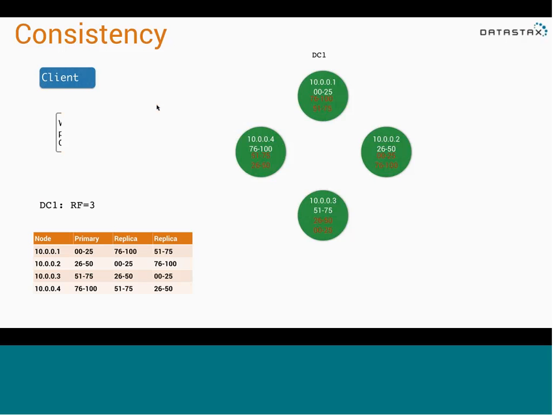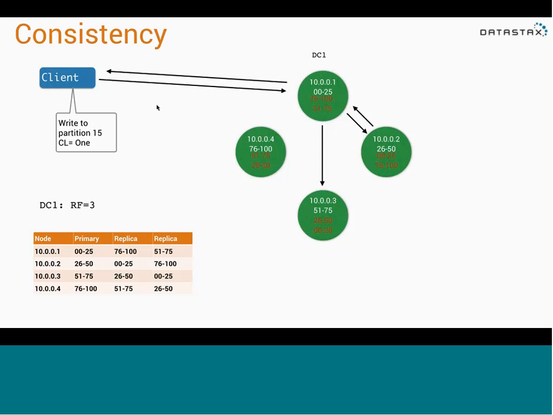All right, so we're going to do a write at consistency level of 1. And what that means is that we only need one of the replicas to acknowledge that it has the write. It will still write to all 3, but it just has to get acknowledgement from 1. It doesn't have to get it from all 3. Oh, look, one of them's got it. And it's going back to the client, and we're good. Score! We have a good write. And from the client point of view, I just needed 1. It doesn't mean I'm going to say only write it to 1. I'm just saying I need an acknowledgement from 1. Yeah, an ack back from 1 of the nodes.